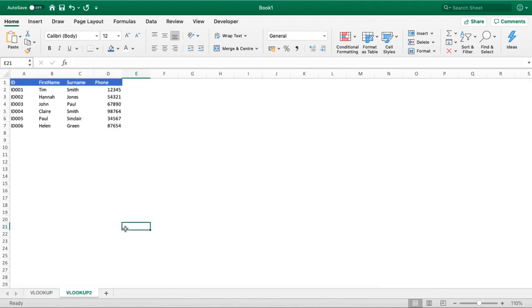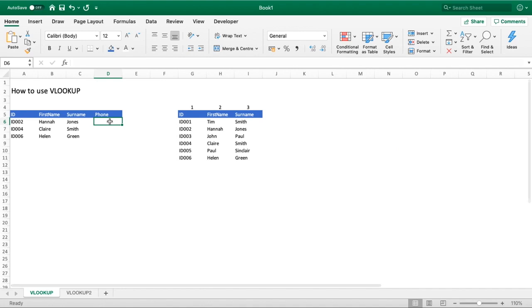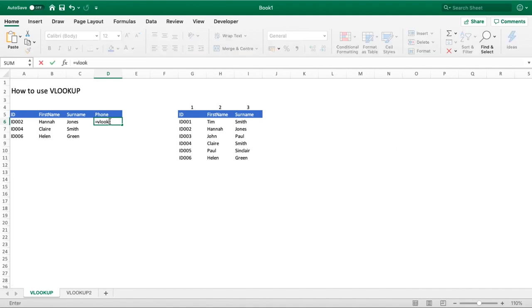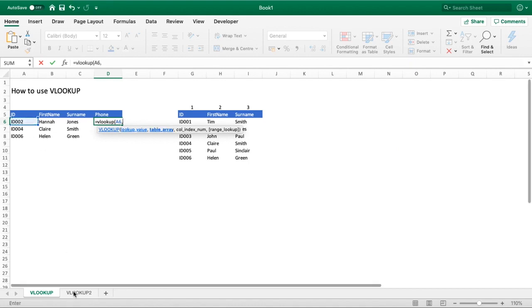All we need to do is, we can see in the Vlookup 2 sheet that we've got a slightly different data set here, and we've got the ID, name, surname, but this time we've also got a phone number. And excuse the numbers presented there, it's just random number generation so we've got something to pull through. So all we need to do this time is the same: equals Vlookup, open brackets, select our lookup value, which is going to be exactly the same because it's obviously still the ID.